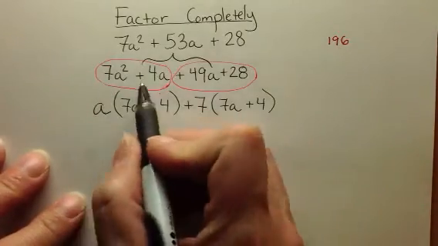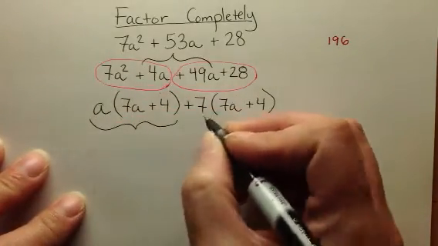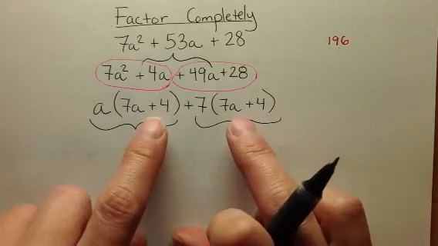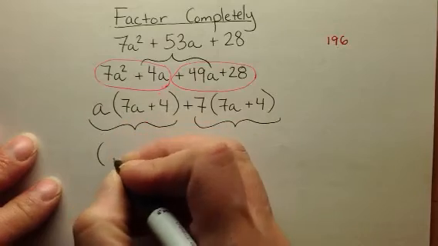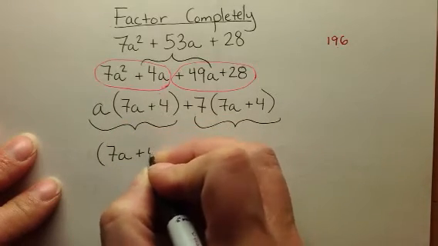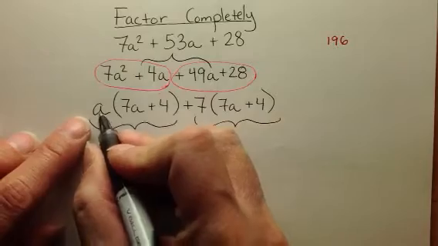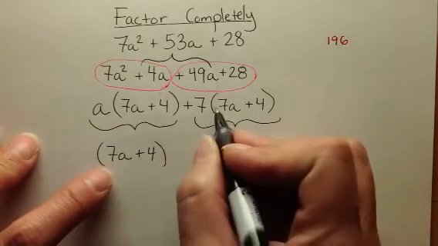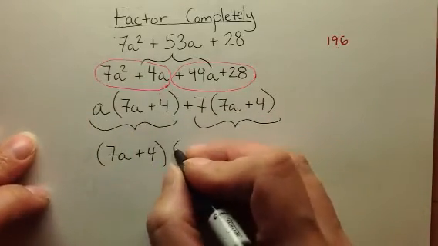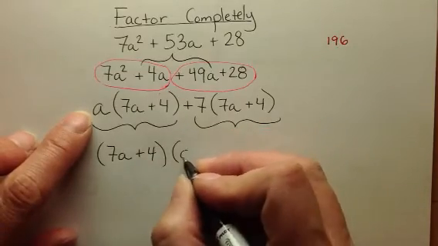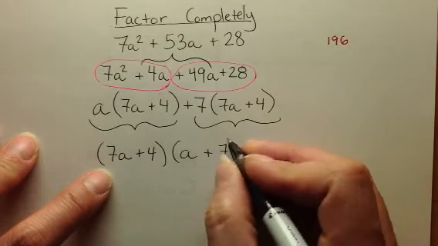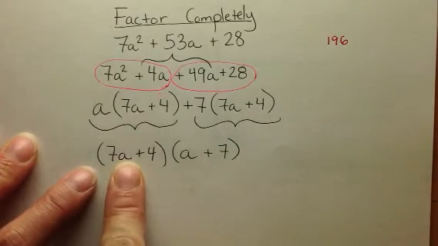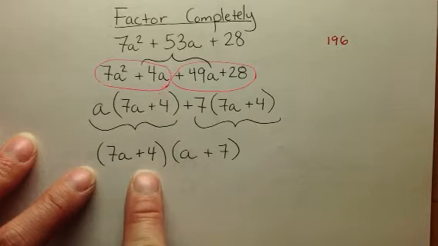Okay, so essentially I took the 4 terms and now have 2 terms. And these 2 terms have a common factor of 7a plus 4. I'm going to take that out. I have to multiply it by a to get the first term and by 7 to get the second term. So that's going to factor out this times a is the first one, and this times 7 is the second one. Okay, there's no special cases. I can't factor anything out. It looks like I'm done.